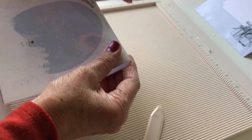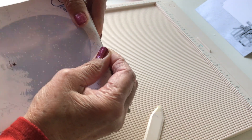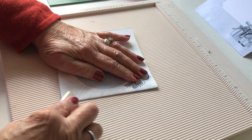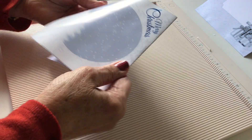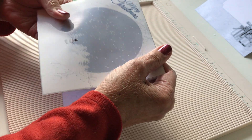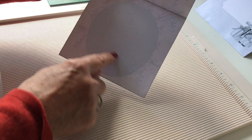I find the easiest way with gloss is to pinch it like that once you've scored it — just pinch it — and then you can use your bone knife to give yourself that nice sharp edge. As I said before, I do like to make cards that are easy. The hardest part about making this card is probably cutting out the oval with the snowflakes; the rest is very, very simple. So there is your card base done, there's your insert where you can write your message, and your back is all nicely done.